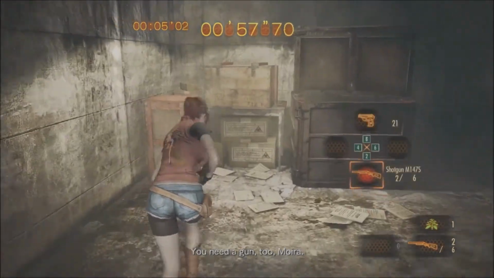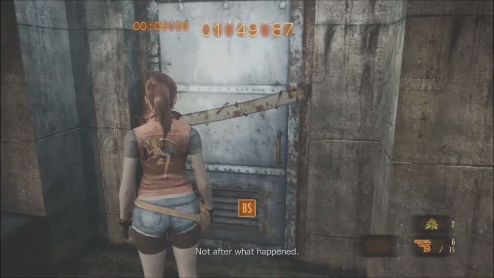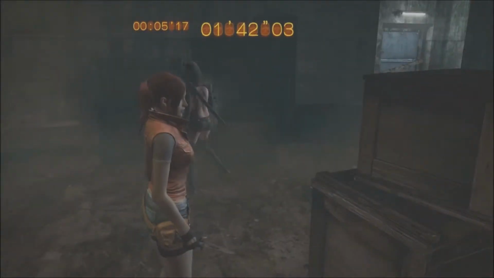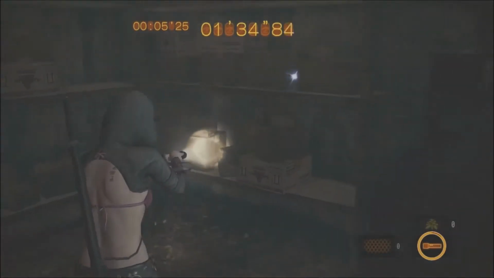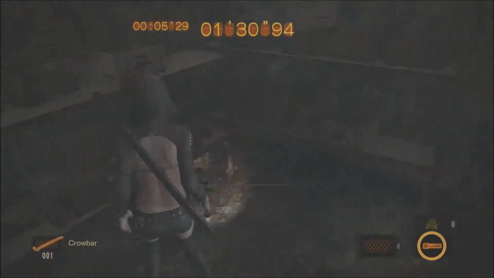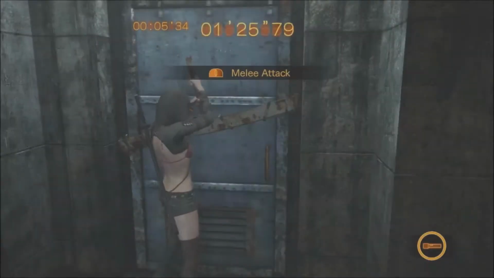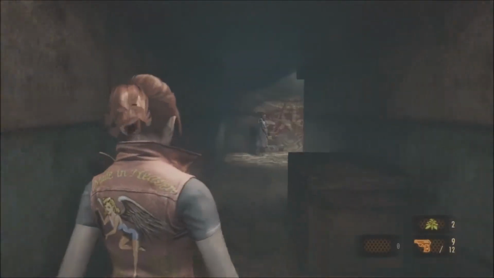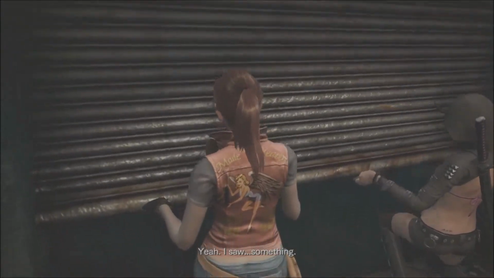You need a gun too, Moira. No. Sorry. I don't do firearms. Not a firearm. Shit. I'm sorry. I forgot. Maybe we can find you something else. No, I'll just be on flashlight duty or something. It's fine. Blunt weapons. I can do blunt weapons. Claire? You saw that, right? Yeah, I saw something.